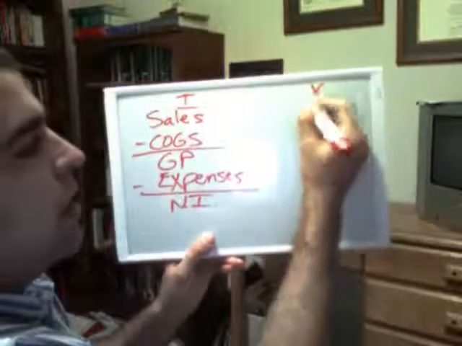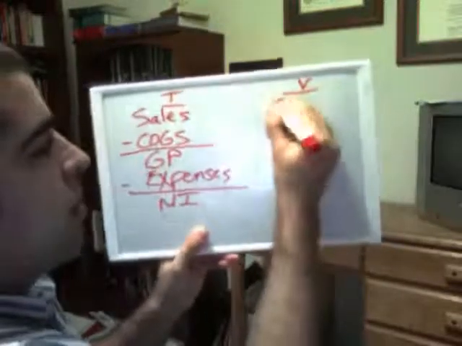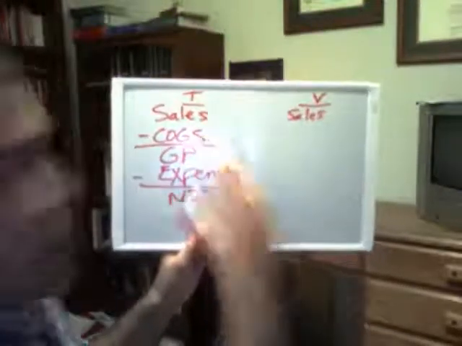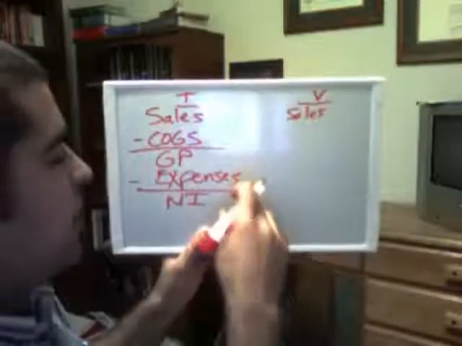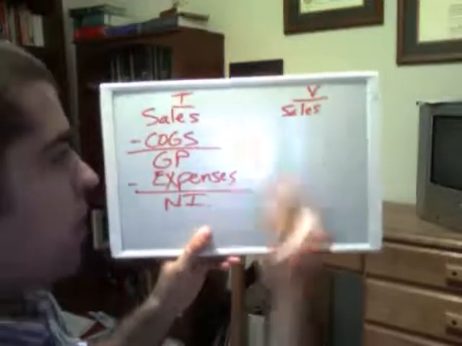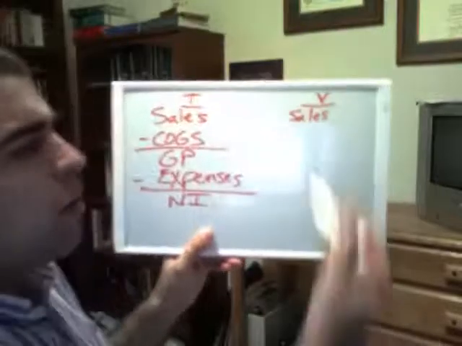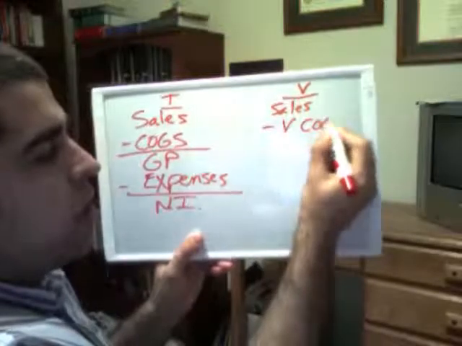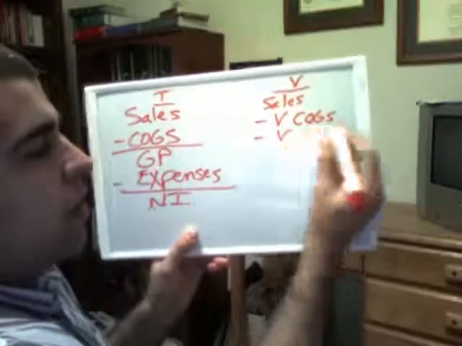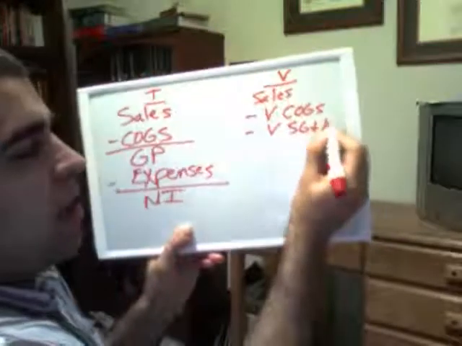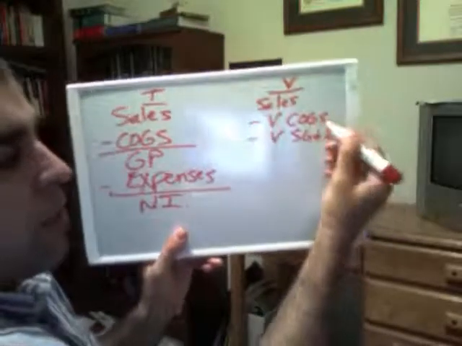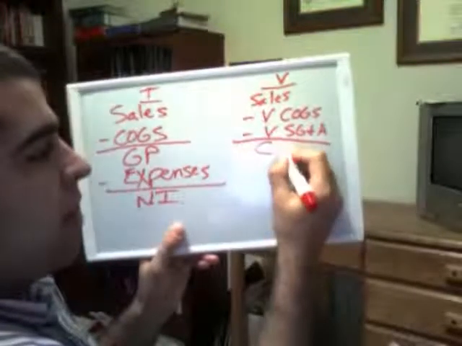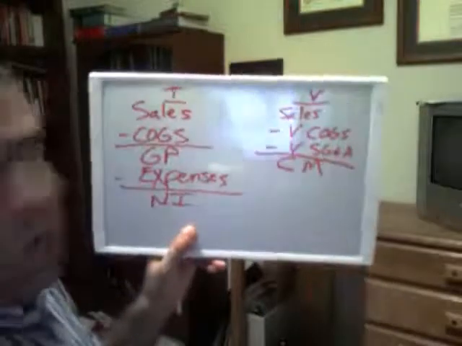Okay, what about a variable costing income statement? Well, sales is still going to be the same. That's not changing. But what we're doing is shifting around what falls in the cost of goods sold bucket and what falls in the expense bucket. We're showing it in a different format here. So now we're going to show variable cost up top. We'll do minus variable cost of goods sold, minus variable SG&A. So here's our product cost, here's our period cost. Subtract those, and we have contribution margin. Remember, we talked about that in a previous workshop.